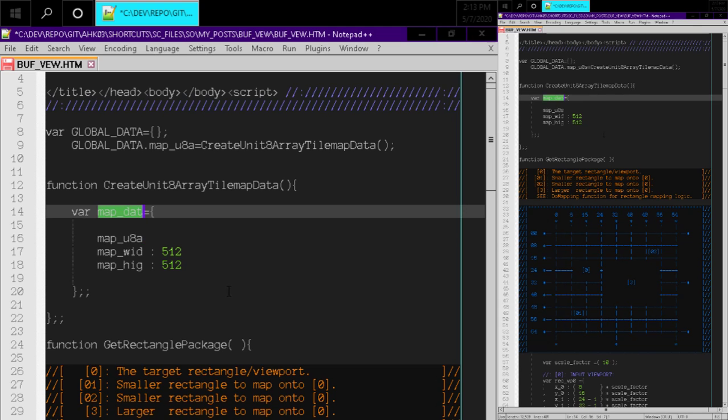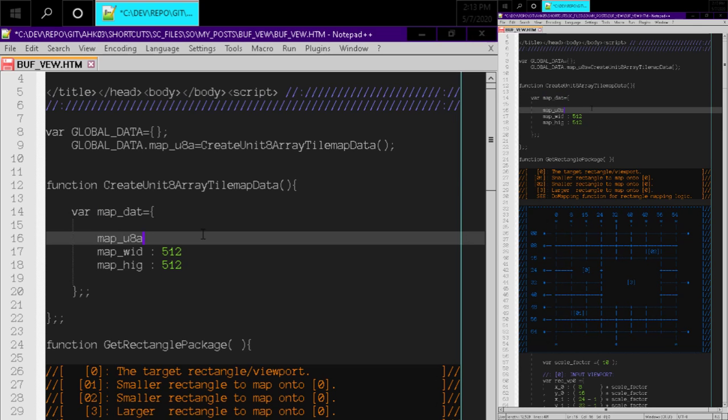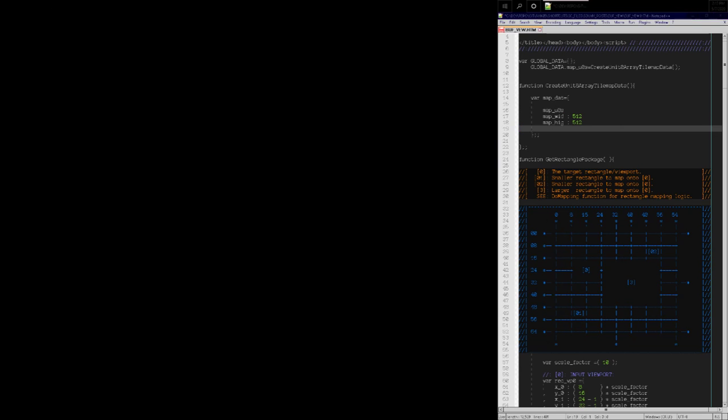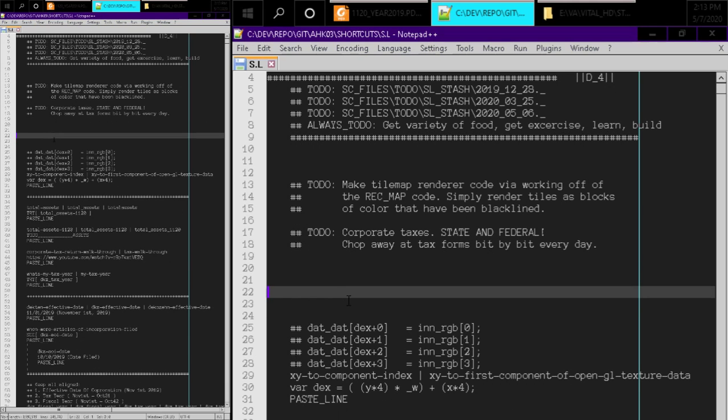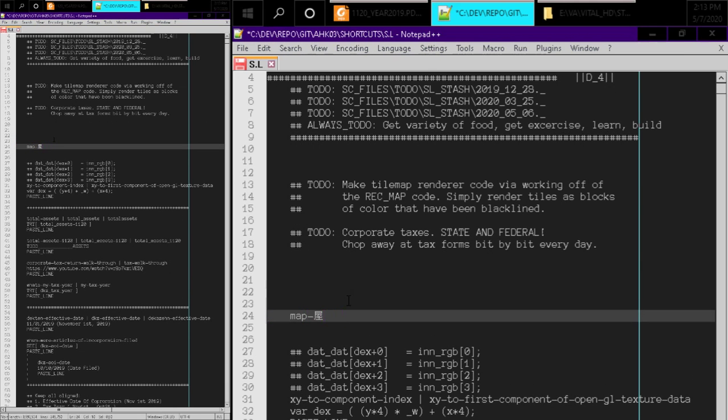Right, because it could be a tile map. We could abstract this as a tile map. We could abstract it as a tile set, if we wanted to. Well, in the end, I just gotta pick a name, don't I? Okay, I kind of like that. I'm gonna go look at my shortcuts, see if I have what I have already. I'm gonna guess I do not have this variable yet. Nope, I don't. Map U8A probably does not exist either. I probably have something called level map though, right? Are you sure you don't want tile map? We could already call it tile map. Map data. Okay, you know what? I do like tile map.